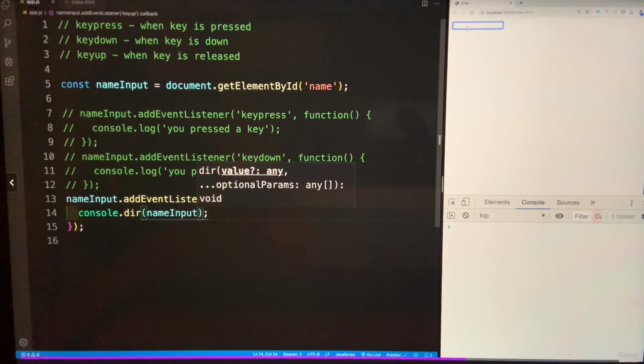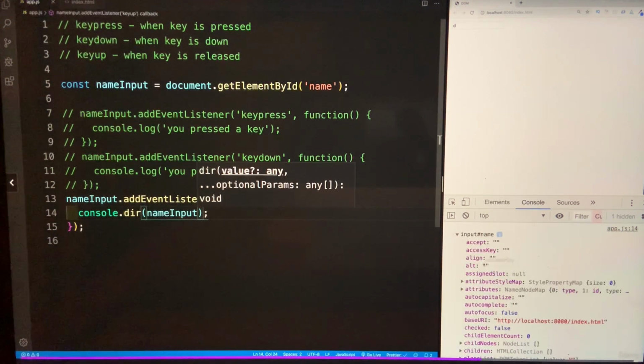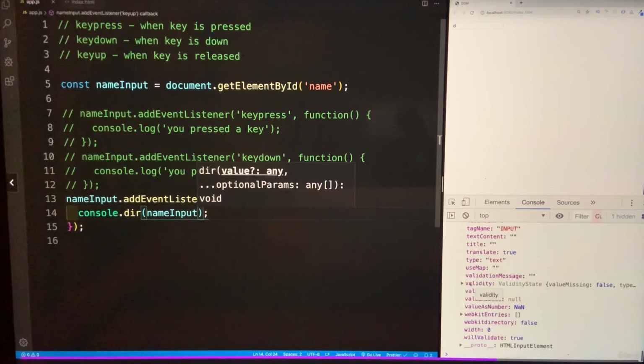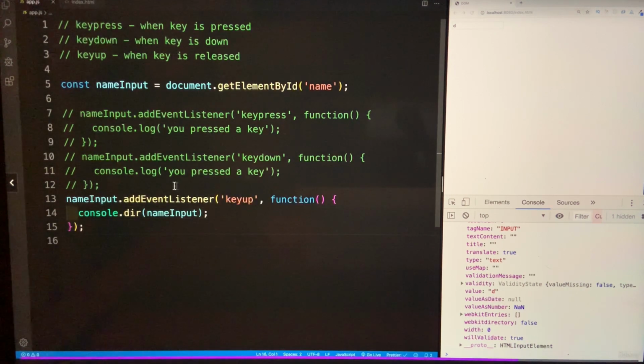So if I head over to the form and I press something, notice of course my event fired. But what I'm looking for is this giant object again with the properties, with the methods, because that's the node object that I'm getting back. But what I'm looking for is the value property. Notice that value property holds right now RD. So this is what we're going to use when we're going to be getting the values from the form.